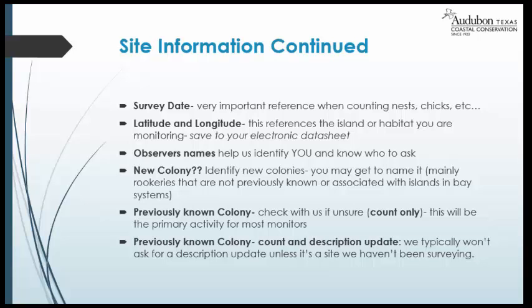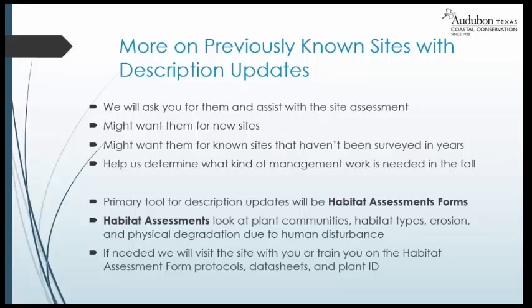You could send us your data sheet with an email or a notation. Actually, probably we'll get your data sheet, look at the lat long and say, hey, we haven't had any birds here in a long time, let's get a description update. I'll talk a little bit about that. I don't want to go into it too far because it involves another form, which I haven't even introduced too much. These are the habitat assessment forms. So we'll prompt you if we need a description update. Otherwise, you're just going to do a previously known count only.